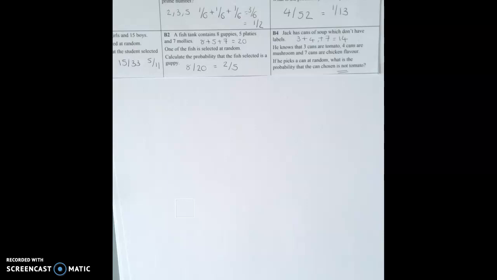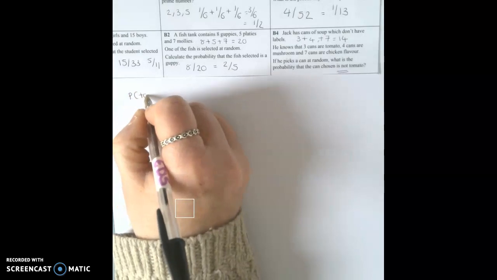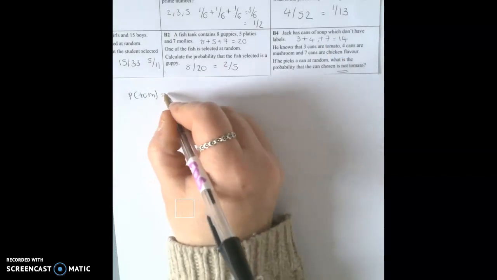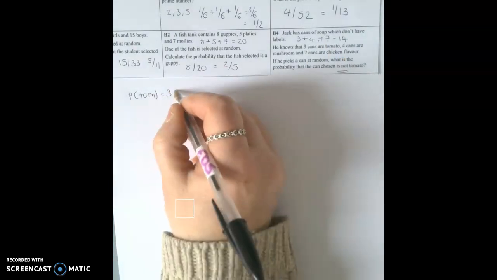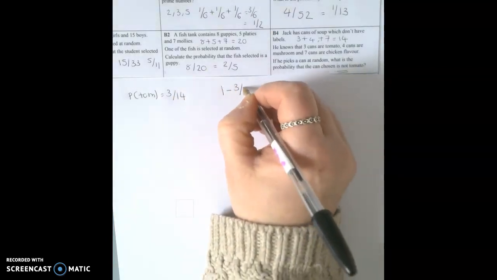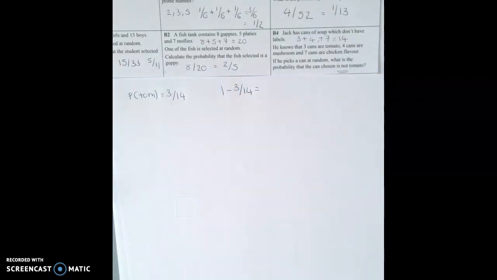We could look at this two ways really. We could either work out the probability that he picks a tin of tomato soup, and then we use our 1 minus whatever the probability was to work out the probability of not picking. So the probability that he picks tomato, well, there are 3 cans of tomato, so he has 3 ways he can pick a can of tomato soup out of 14 cans. So if we then did 1 minus, because remember it's mutually exclusive, one event is not dependent on the other, and when we take this probability away from 1, that will give us a probability of it not happening.